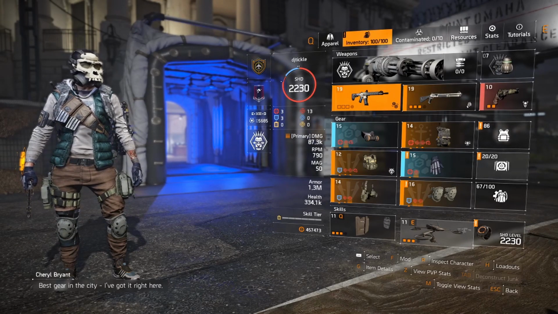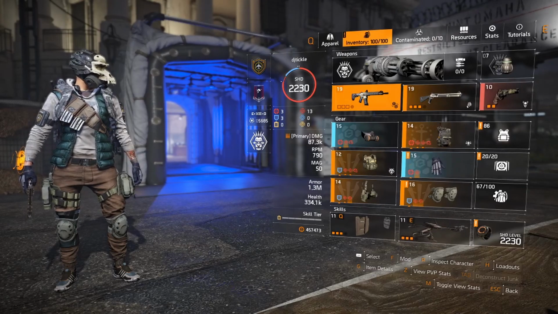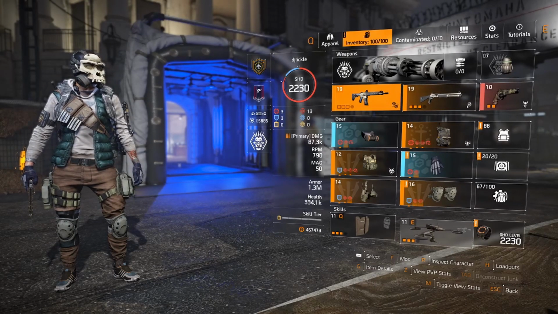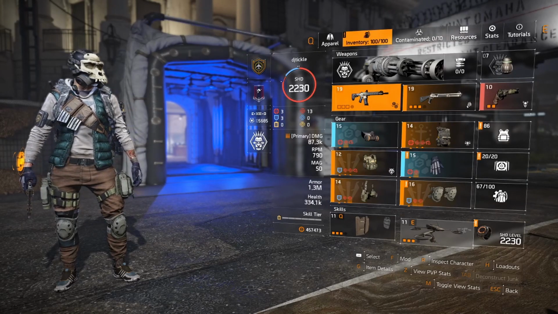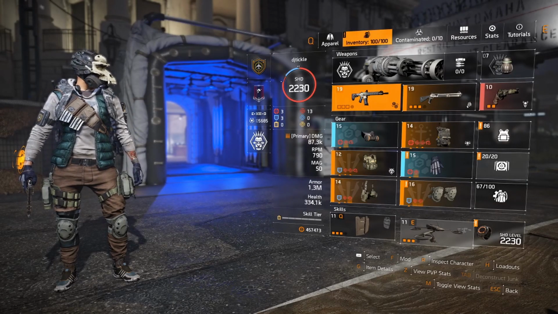So I thought that was the initial combination that I was going for. It turns out the shotgun was just better using the drone as a distraction at the same time, but let me know if you've tried a different combination in the comments down below. It'd be super useful to know.